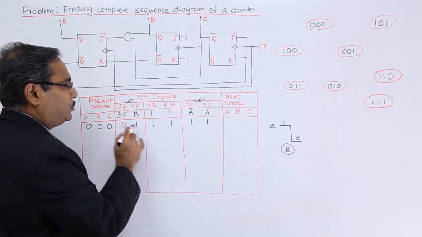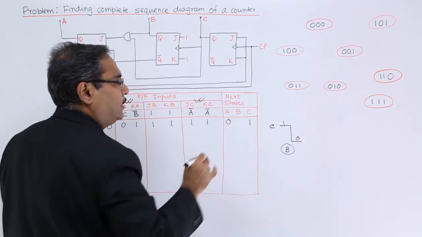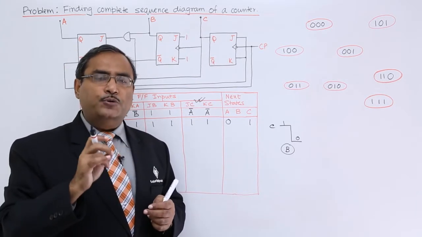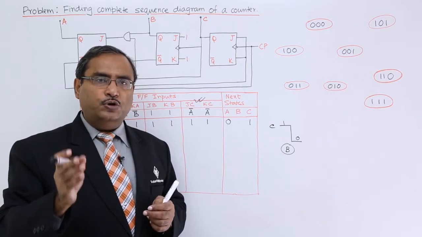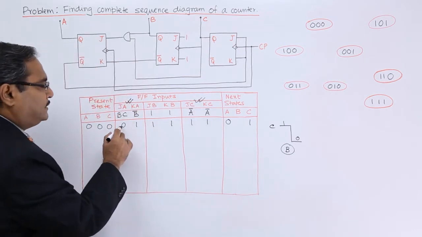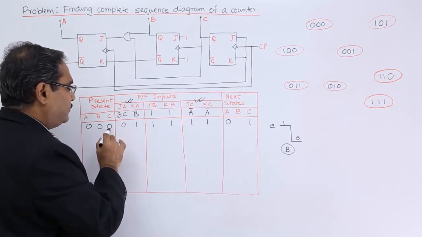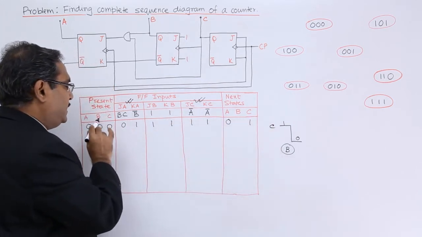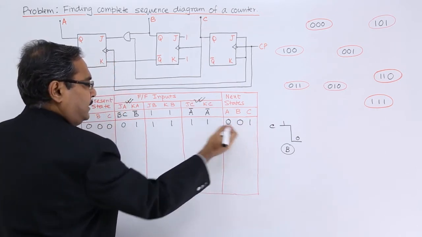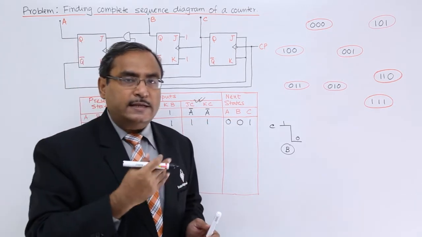Now for the sequence detection, we consider the starting sequence as 0,0,0. BC will be 0, B-bar will be 1, and A-bar is 0-bar which is 1,1. Using the JK flip-flop characteristic table: for 0,1 input output will be 0; for 1,1 input output will be complemented. Here we are having 0,1 so output will be 0, and for 1,1 output will be C-bar. Here C is getting a transition from 0 to 1, not from 1 to 0, so B is not getting any clock pulse and the previous output of B will remain the same.